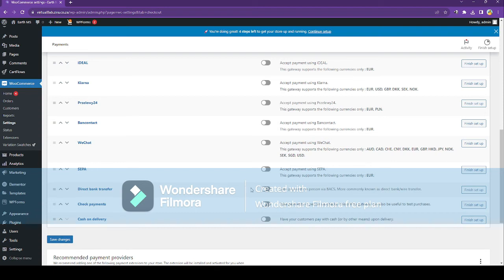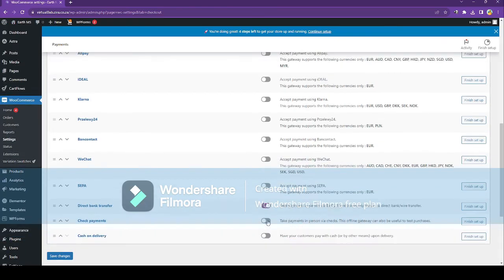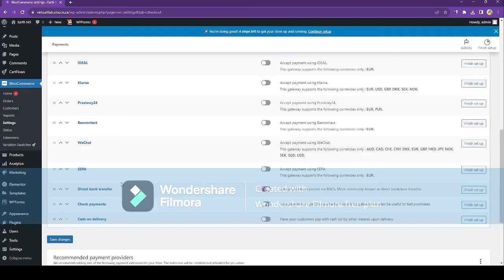The one that we are looking for, most of our clients will be using direct bank transfer, which in South Africa, we know as EFT. You switch it on. Check payments are something that is no longer being used that much. If there's cash on delivery, you can select cash on delivery, but if there isn't, you can just leave it out, right? Now you've selected EFT, and you need to now set up the EFT banking details for this client.